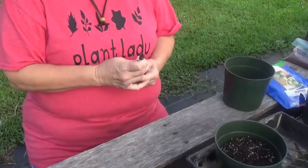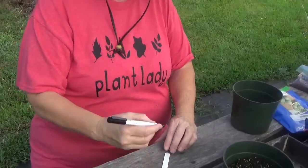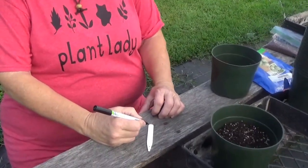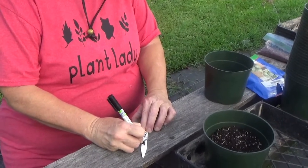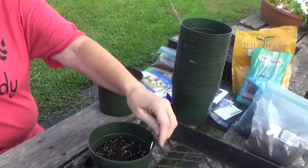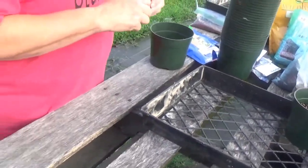After I get my seedlings in there and get them started, it is very important that you label your plants, because a lot of these are going to look alike and you're not going to remember what's what. I've got these four-inch plant labels and I just write on them with a permanent garden marker. We found these work best because Sharpies will work but they fade in the sun, and these don't fade. I only grow one kind of cauliflower so I don't have to specify on these, but I will when I start them out as seedlings to sell.